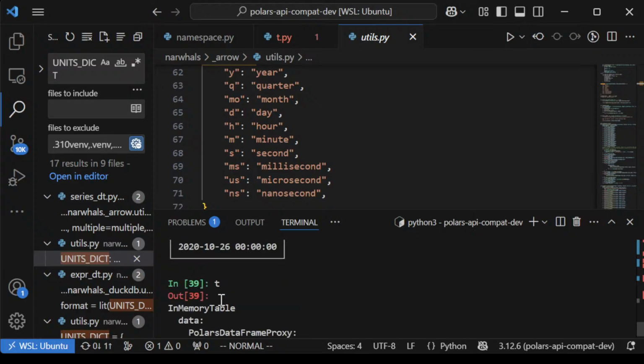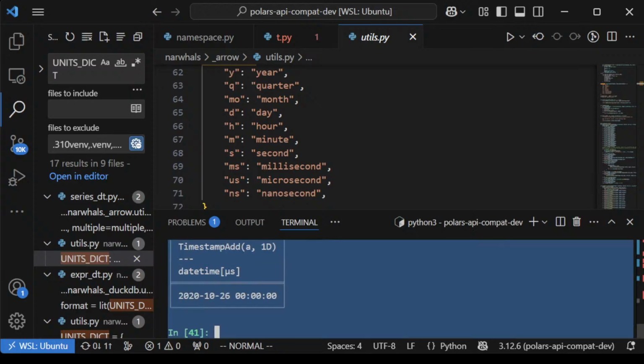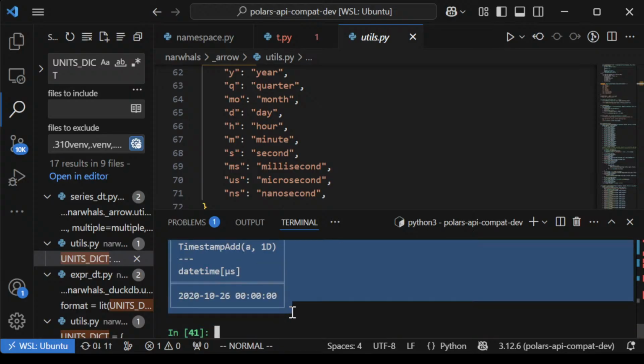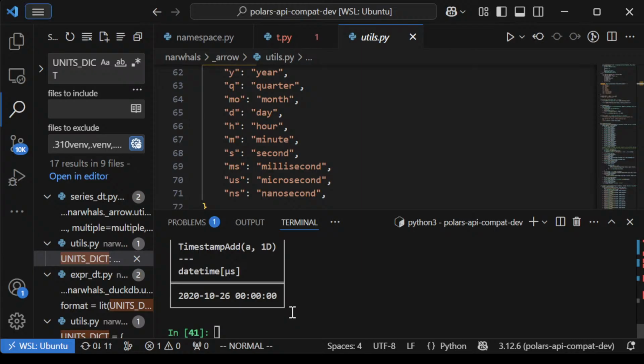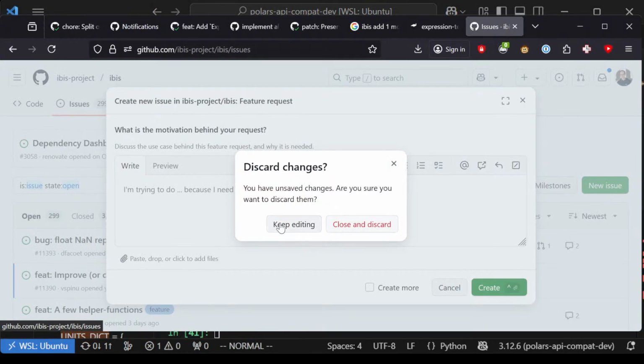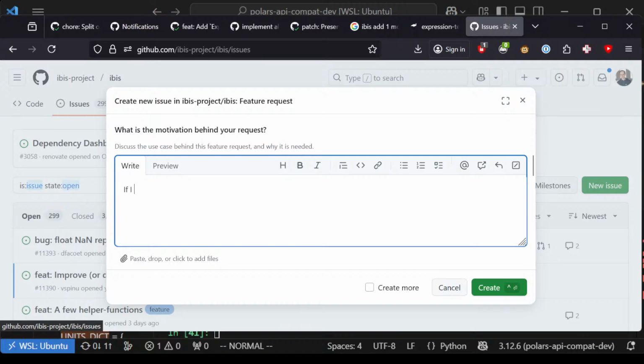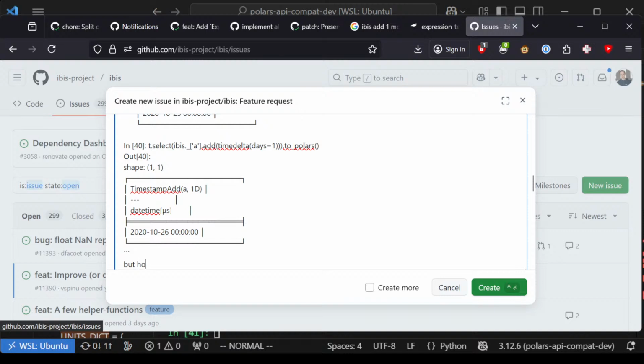If I have a table, then adding a time delta works fine. But how do I add a non-constant duration like 2 months?